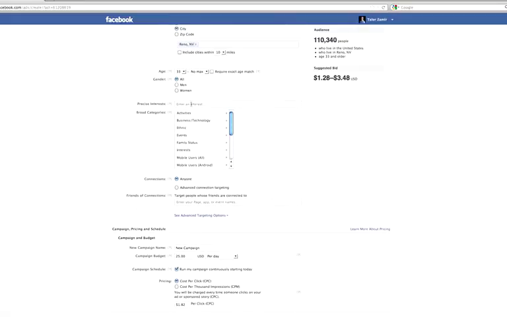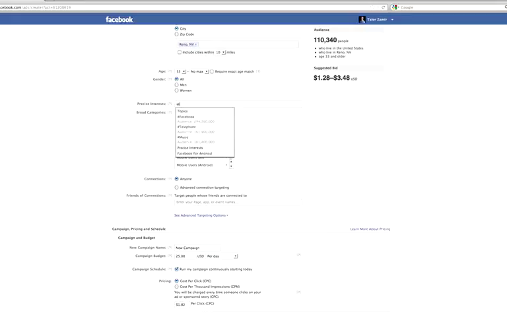And then as far as the precise interests here, this is where you're going to be typing in, and I never do broad categories like this, quite frankly. I never choose the broad categories. I always do precise interests. Again, I find that it's hard enough to get a high quality lead as it is on Facebook, so I don't want to give them a broad category to work with here. I want to have pretty specific interests. Precise interest is really kind of like your keywords, but these are keywords that they might either have in their profile, or if they click the like button, then it might appear for their interest.